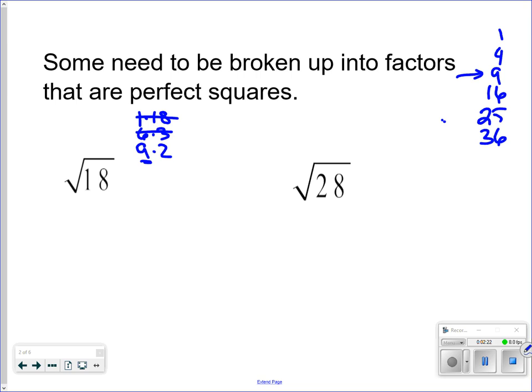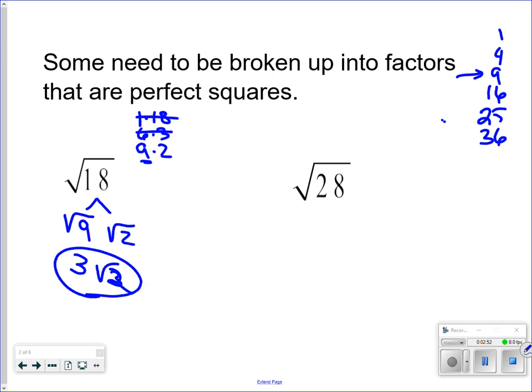So the way we're going to reduce these is to make two little branches. So instead of 18, we're going to write it as square root of 9, square root of 2. Put each of those numbers underneath the square root sign. And then tell me the one that you know. Square root of 9 is on your list. It comes from 3. If you cannot reduce the square root of 2, 2 is not on our perfect square list, drop it straight down. So your answer reduced is 3 square root of 2. And you're going to hear me say 3 root 2, just as kind of a shortcut way to say it.